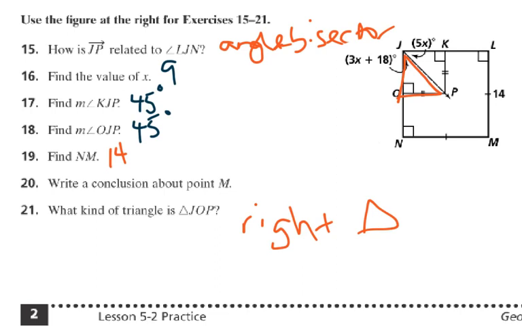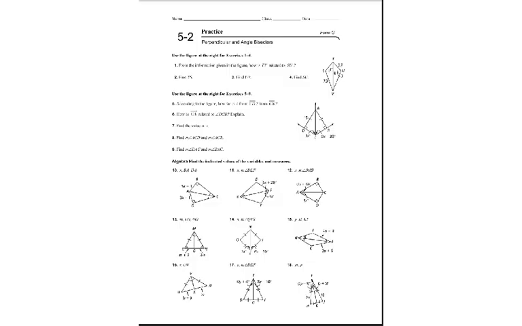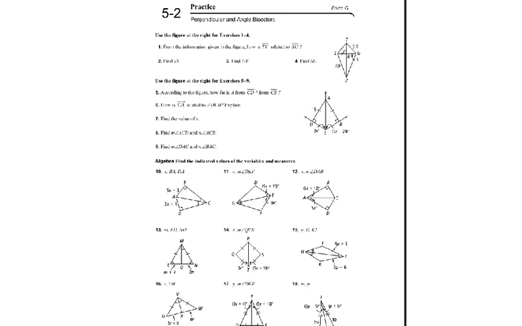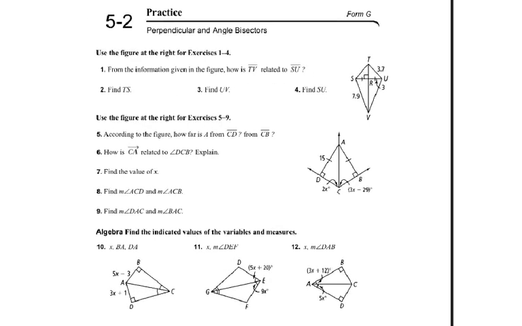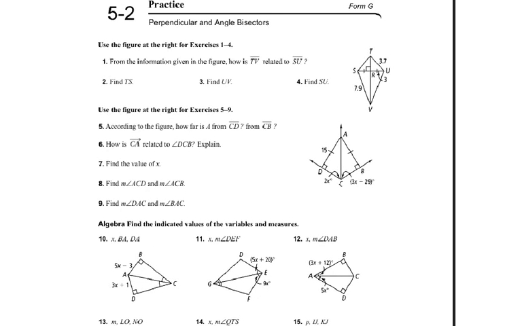Okay, so we've done a good bit of exercises together, and now I want you to practice by yourself. So go ahead and try to do the practice page Form G, which looks like this. So make sure you can find it and then work those out. Ask if you have any questions. Use your notes if you need them, and your calculator.